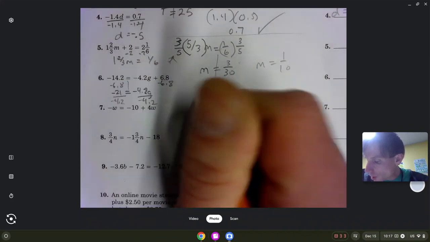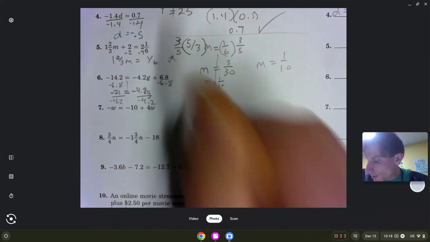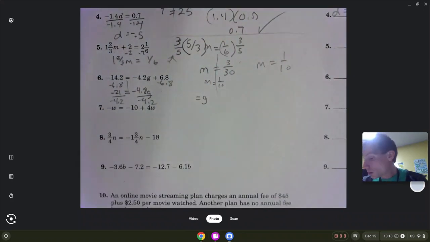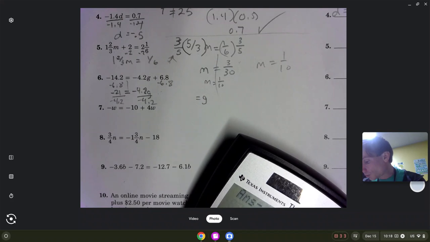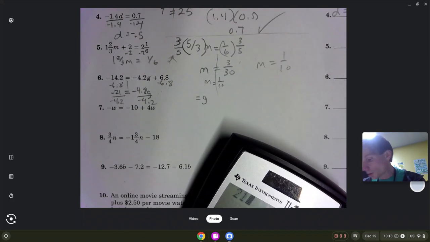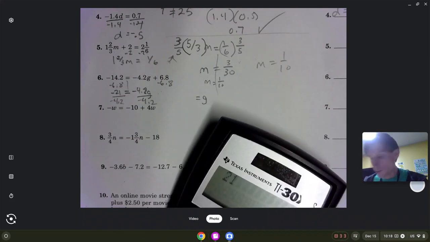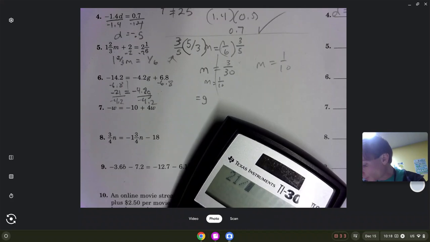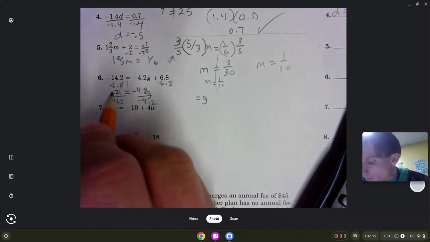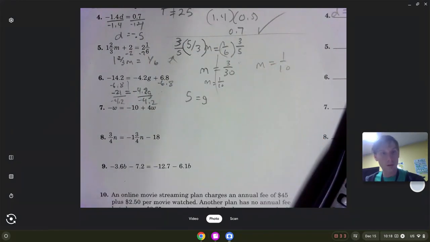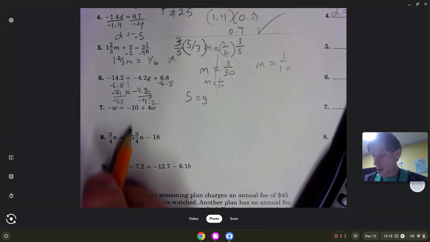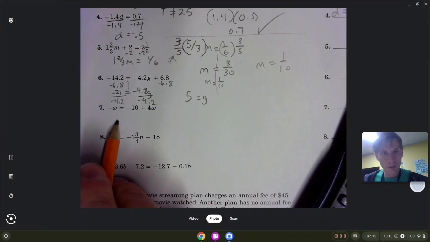Okay, we're going to end up with g on this side. I'm going to have to rewrite it here because I ran out of space. g equals, and again, we have our negative, yep, I'm just going to write 21. That's why you don't want to write negative, it can be confusing. 21 divided by 4.2, we get 5. And then remember, a negative divided by a negative is a positive, so we get just a positive 5. All right, great. Number 7.